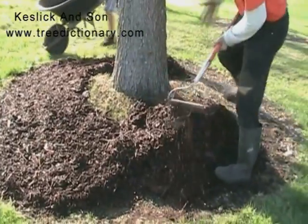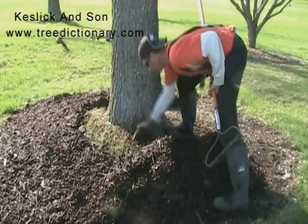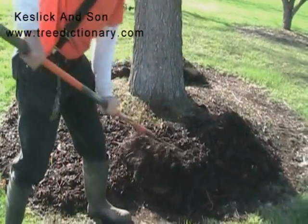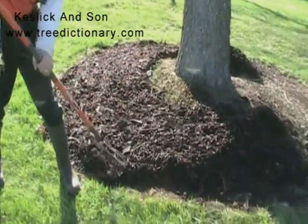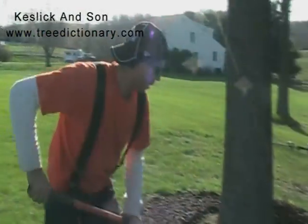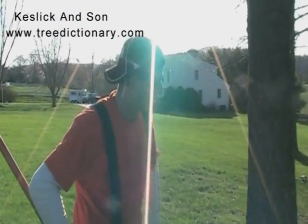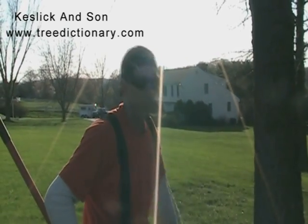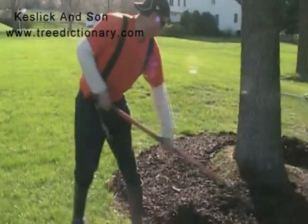So, up here what we have is mulch that's too close to the trunk. We have to move it back at least six inches from the trunk of the tree. Because too often in urban areas, we have trees that are planted too deep. And when they're planted too deep, the roots tend to grow straight up and girdle the tree. And when we pile the mulch against the trunk, it creates a dark, moist environment conducive for root growth. Then it will have masses of non-woody roots around the trunk that are going to dry out and die prematurely. It has the potential to cause all types of problems.